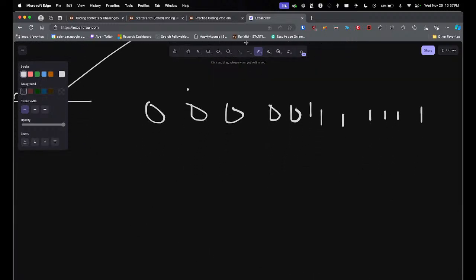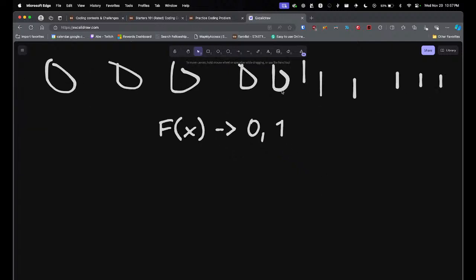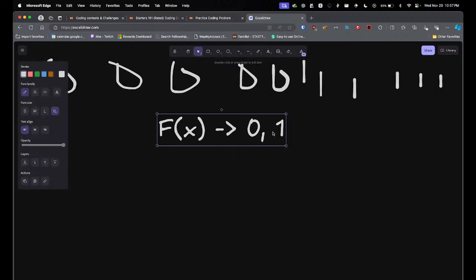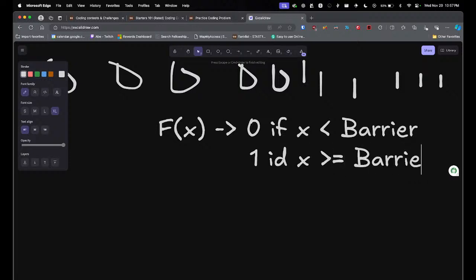So basically I have a function of x. It gives me 0 or 1. It gives me 0 if x is less than the barrier and 1 if x is greater than or equal to the barrier.